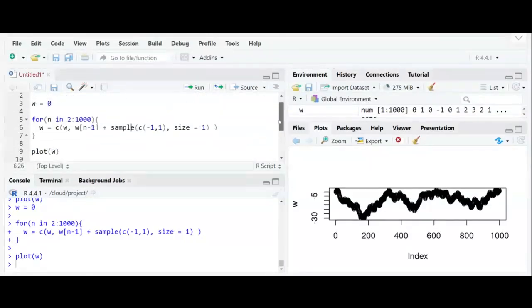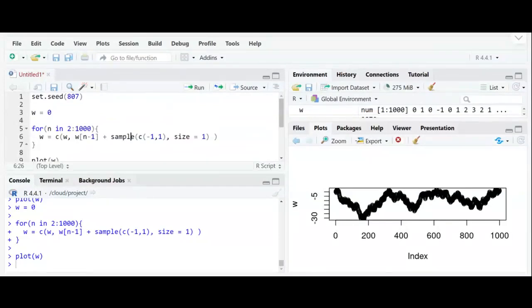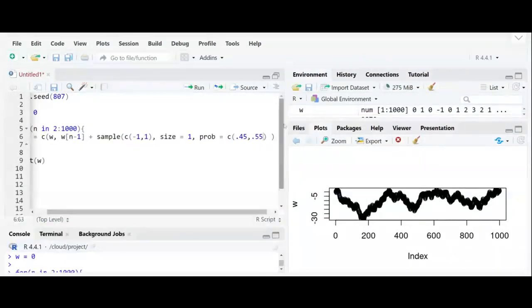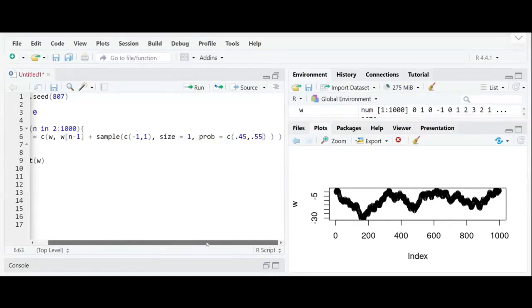I also want to show you what happens when it's an unfair coin. If it is an unfair coin, then the way you would modify this is, at the moment it's selecting 1 and -1 with 50% probability, but you would write prob equal to, and then you would put a combined vector. This is a vector, or a list if you prefer, that gives you the probabilities for these two numbers. So let's say we make one number 45% and the other one 55%. Okay, so this is what you would write.